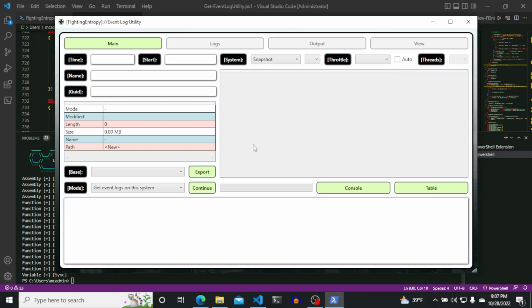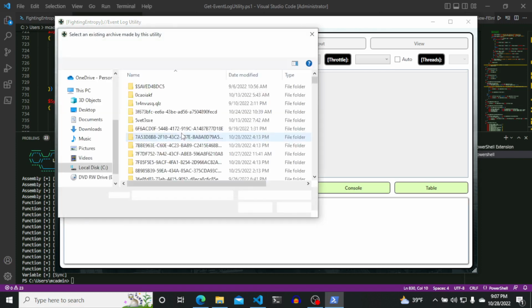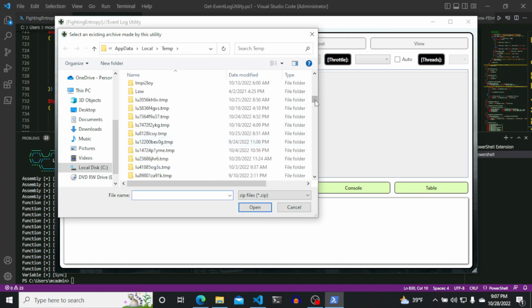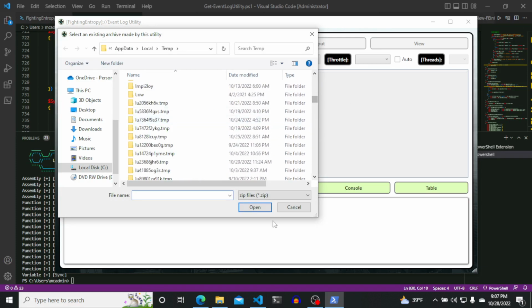Yeah, so it's not coming to the front of the screen, basically. I don't think I have any of the zip files.